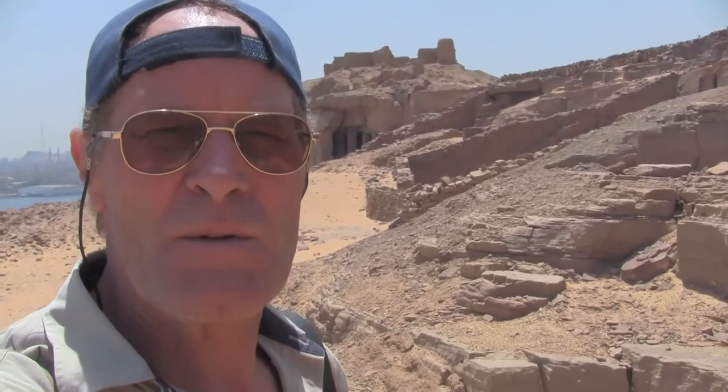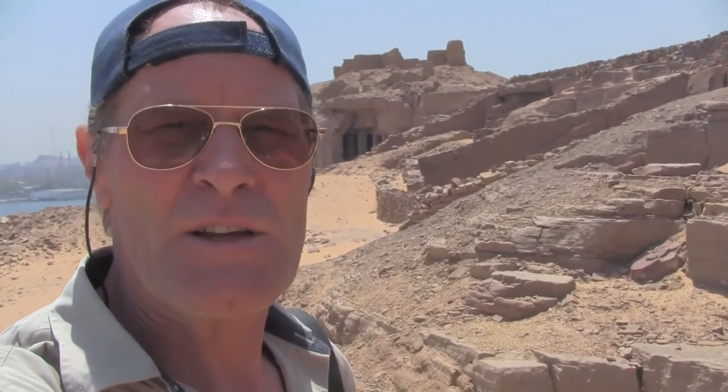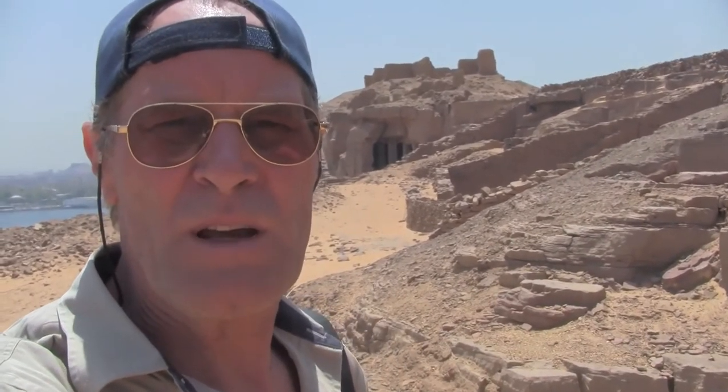Is it possible that there was a pre-culture called the Kemetians, who were the original builders of the major caves with pillars that we've been in? We found the false door symbol on the wall all over the place, sometimes painted over with Egyptian hieroglyphics or even Christian depictions. But that symbol itself represents water, so it could be that there is water behind these doors and that the shaft system is actually a water network from ancient times.